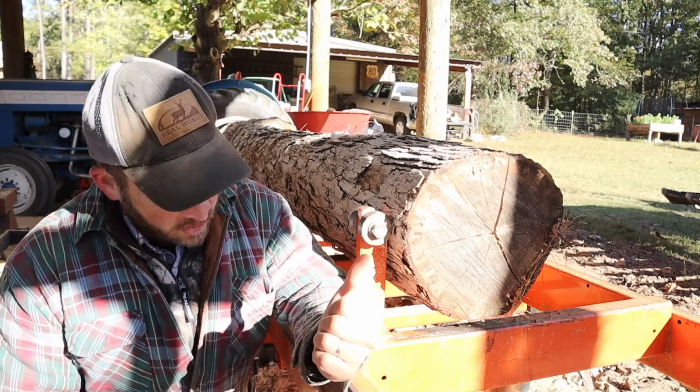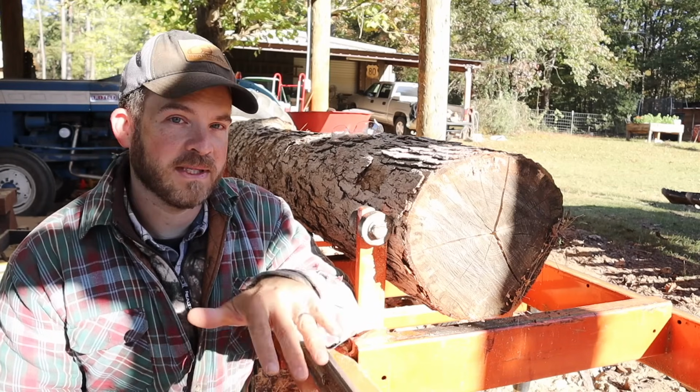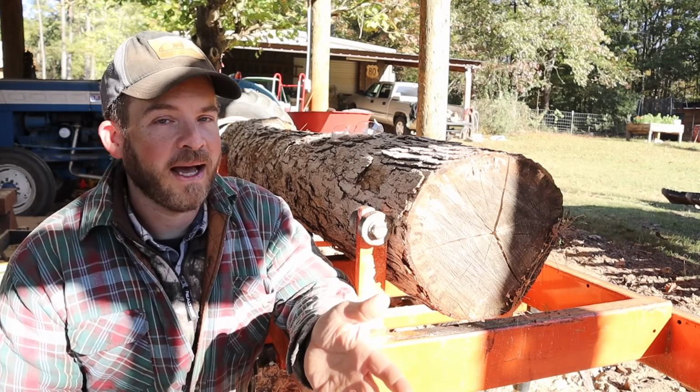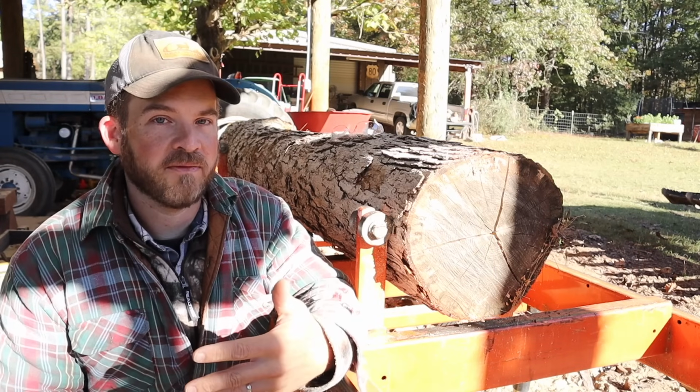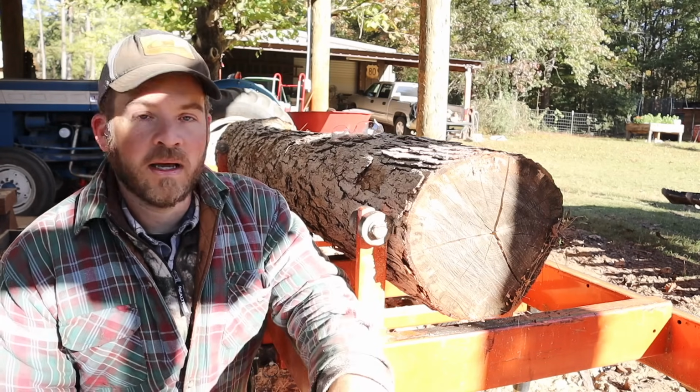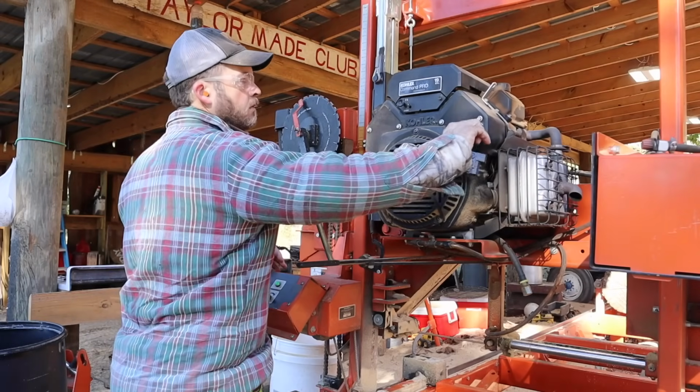The nice thing about this white oak is that the slabs that I take off, I'll be able to cut them up and use them for firewood. I don't do that with the pine because pine's not the greatest for inside firewood. So it'll be nice to be able to get firewood out of this as well. So enough yakking, let's get to it.